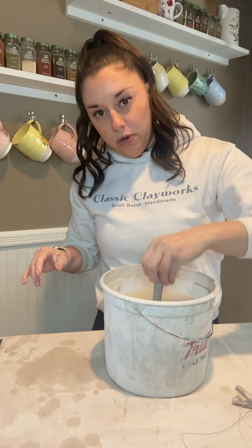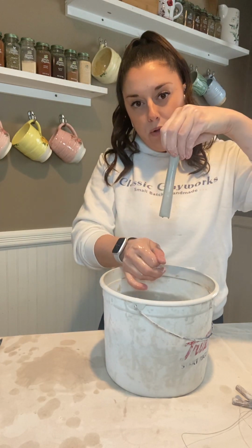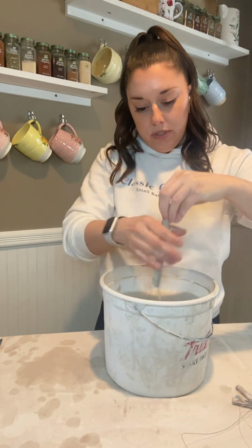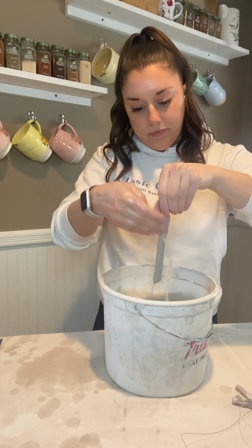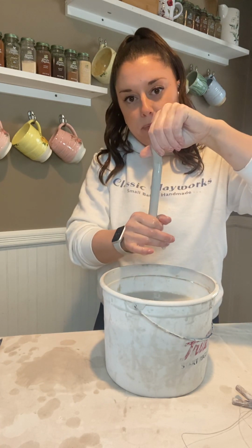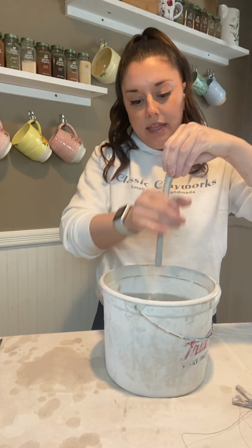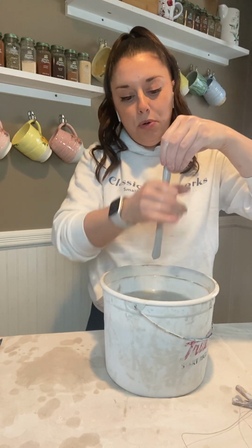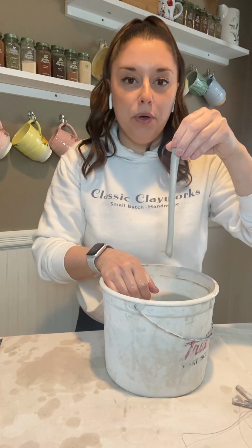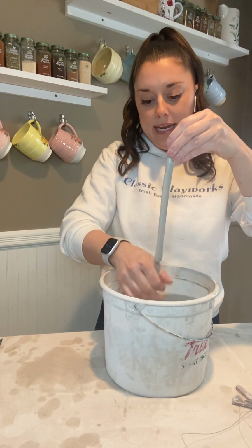I dip the coil in my bucket of water, I dip my hands, and then I go for a pull motion. Now, once you get used to this, you can do 3 good pulls every time you add some water. I like to rotate the coil, so I pulled like this, and then I flip it around, and I pull the same way, but just on the opposite side. This helps for if you naturally tend to pull harder in one space. Rotating the coil, make sure that the sides of the coil receive even pressure and you make a handle that's going to feel really comfortable in the hands.